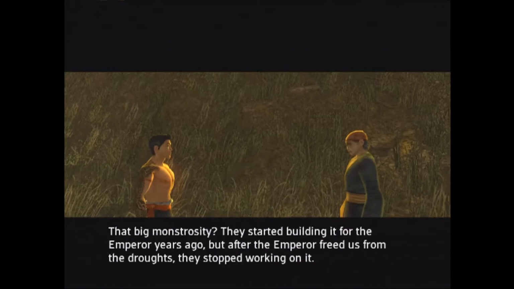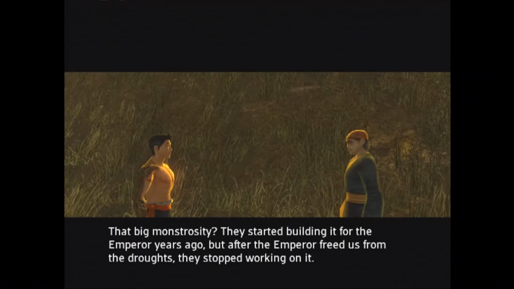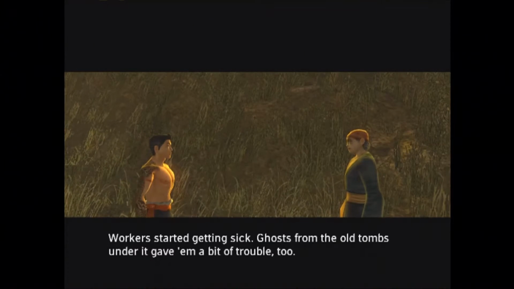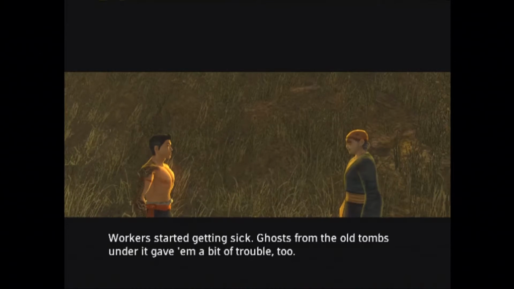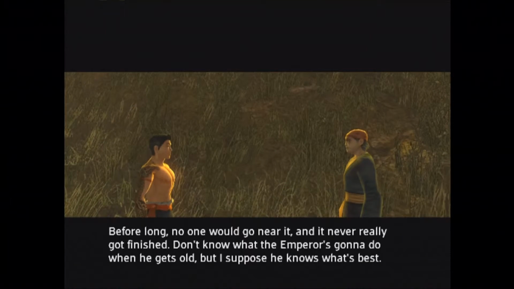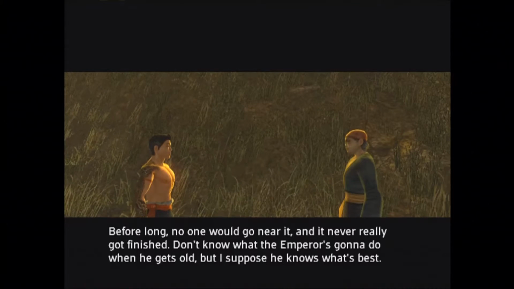That big monstrosity? They started building it for the Emperor years ago, but after the Emperor freed us from the droughts, they stopped working on it. Workers started getting sick. Ghosts from the old tombs under it gave them a bit of trouble, too. Before long, no one would go near it, and it never really got finished. Don't know what the Emperor's gonna do when he gets old, but I suppose he knows what's best.